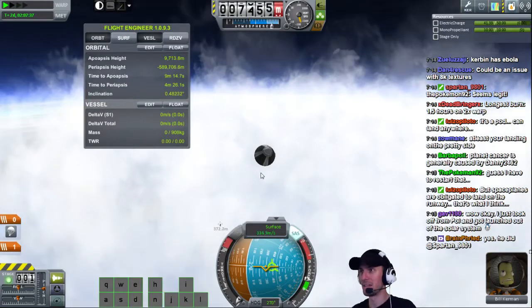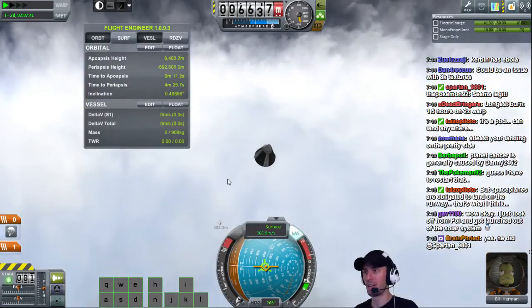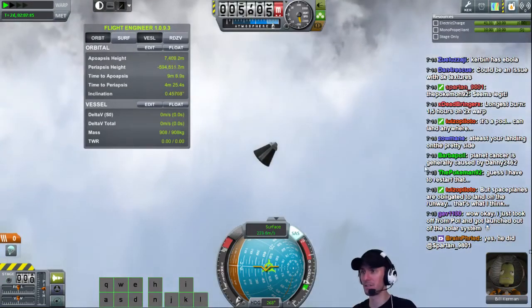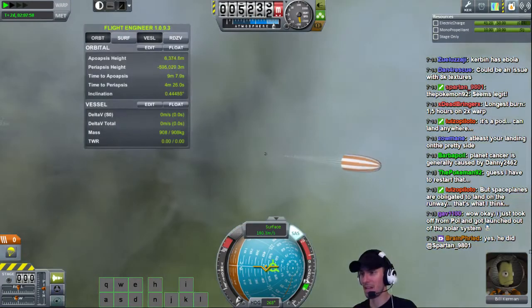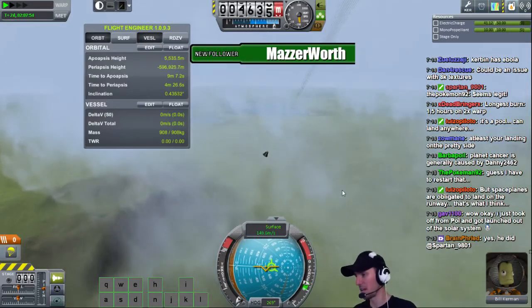7,000. I'm not worried about where I'm going to hit, so I'm going to go ahead and pop my chute at 5,000 meters. You can do it higher than that. You can do it lower than that. Don't do it too low. Press spacebar to pop the chute. There, the chute comes out. That's going to help us land safely. I'm also going to turn SAS off.